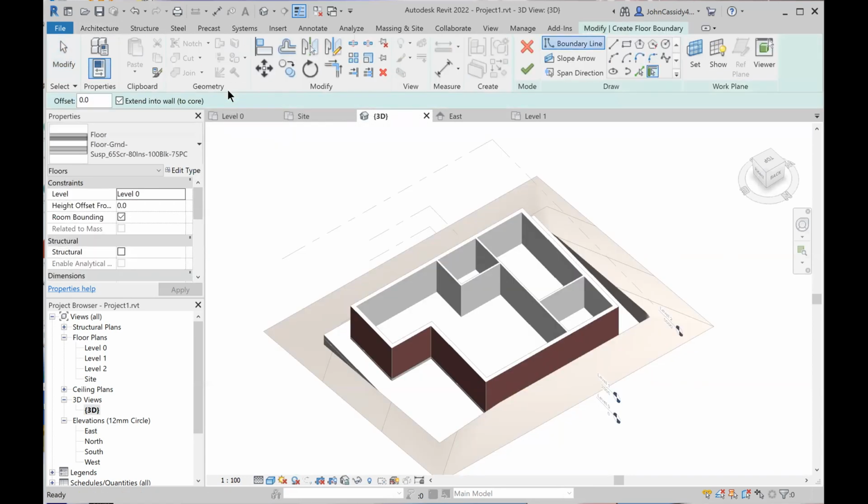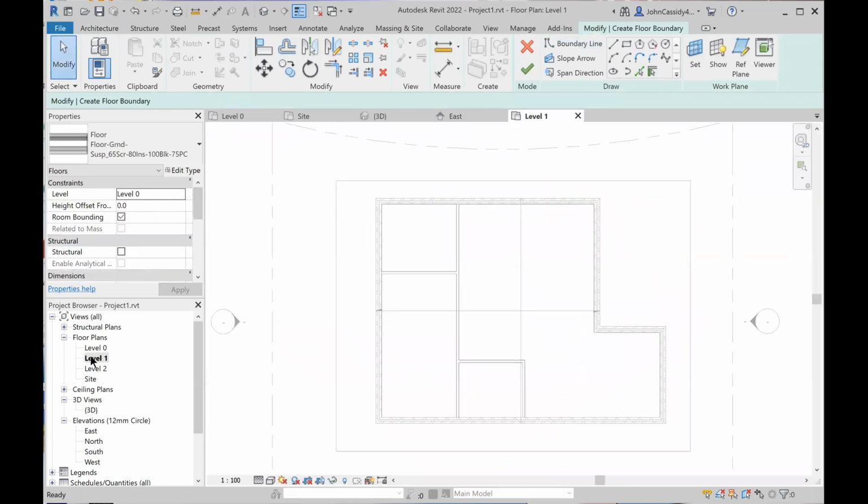So floor architectural. Now, of course, I'm not going to do it in my 3D view. I'm going to do it on level 1. But I am also going to actually raise this off the level, the concrete, because again, if I do them on the same level, you won't be able to see it very well. So I'm not going to change it by much, probably just 2 centimeters. And that will at least stop them checkering and competing when I look at it in a rendered view.